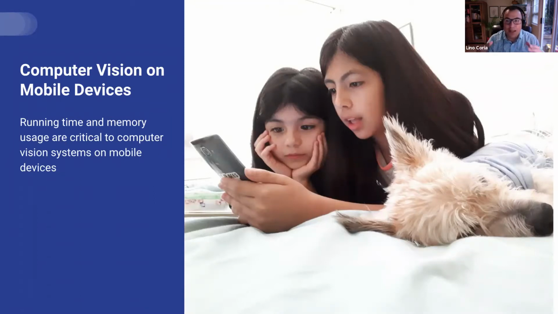But there are other applications where you want everything to run on the phone. Why? Because it's cheaper, right? If you're a small startup, you don't want to be paying for services running all these neural networks in the cloud, so you want them running on the device. Then you have some constraints. You have running time; you don't want this to take forever. You want to quickly identify objects, for instance, and you don't want memory issues or a lot of computations. We're going to see that neural networks are very effective, but they are computationally intensive. So how can we have this state-of-the-art technology that requires a lot of computations on a mobile device?